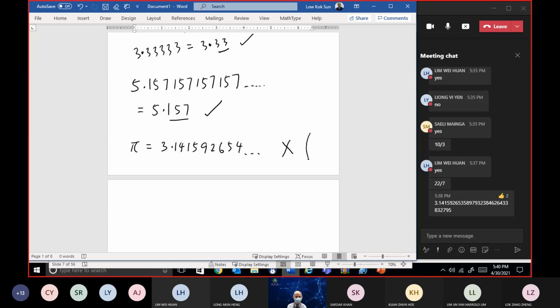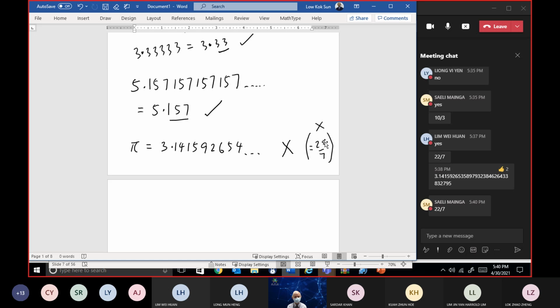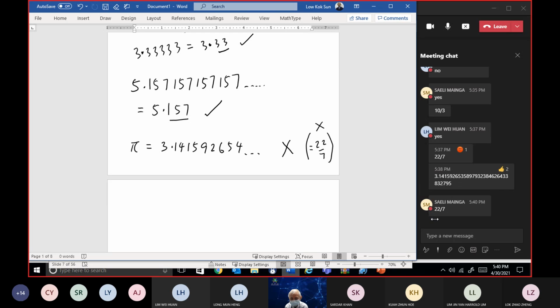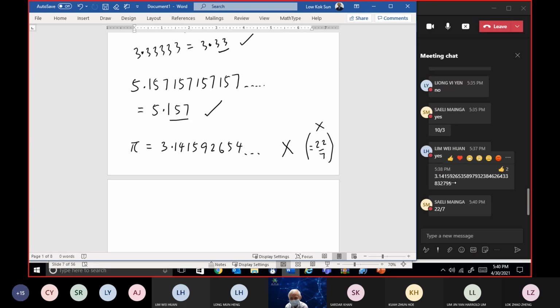But can I ask why in school we use a fraction? What fraction do we use in school? This is only the rough one, understand? This is a fake one, not the real one. In school, we just want to make it easy for students. It's never like that. If it's 22 over 7, then it's rational already. But 22 over 7 is not the real pi, it's a simplified one. Someone with a powerful computer can compute a few million places, and they still can't see any repeating pattern.